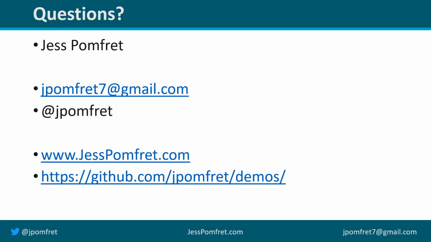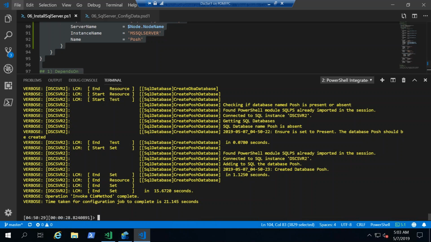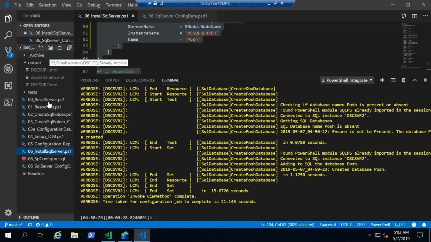A little bit of almost a question fragment, but maybe it makes sense. What to change in config file to uninstall SQL? Oh, great question. So currently the SQL setup DSC resource doesn't handle uninstalling SQL Server. So I had to resort back to using the SQL setup command line with the switches to uninstall.